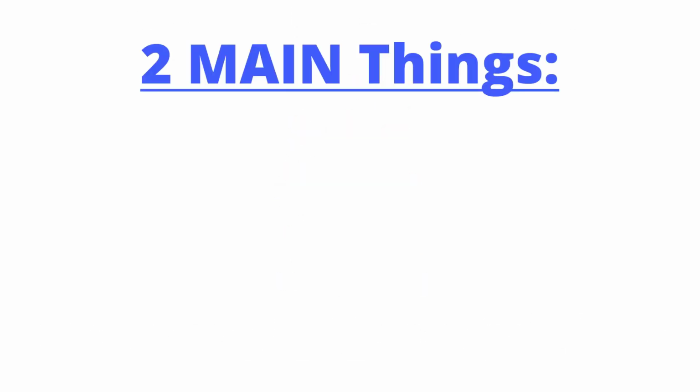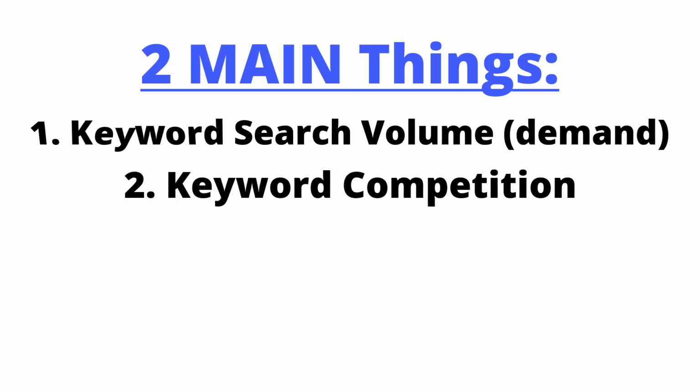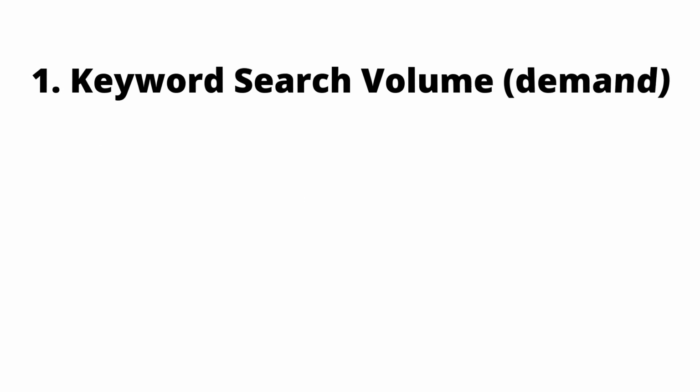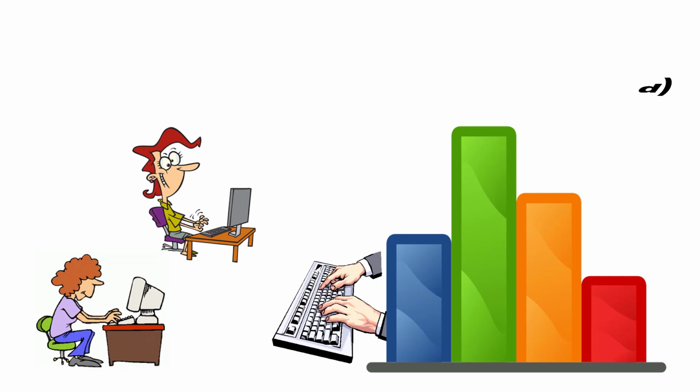Okay, so there are two main things that we must go by whenever we plan on search engine optimizing our eBay listings to rank to the top of eBay search results to increase the traffic to our eBay products and ultimately increase the sales for our products. So the first thing that we must find are the best keywords that people are typing into the eBay search engine to find our products. How do we do this though? Well, it's actually quite simple.